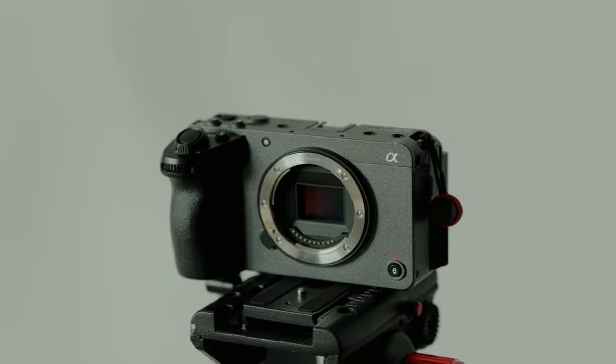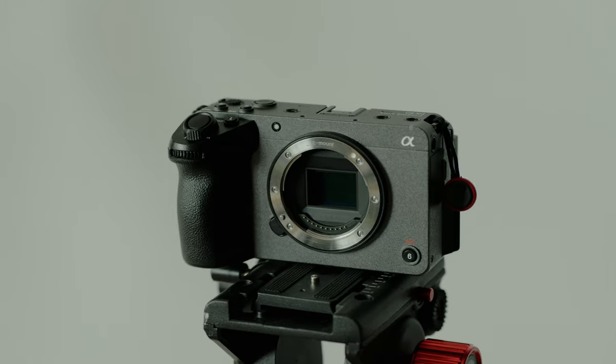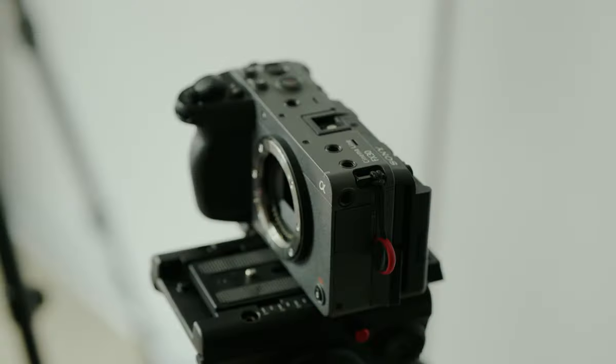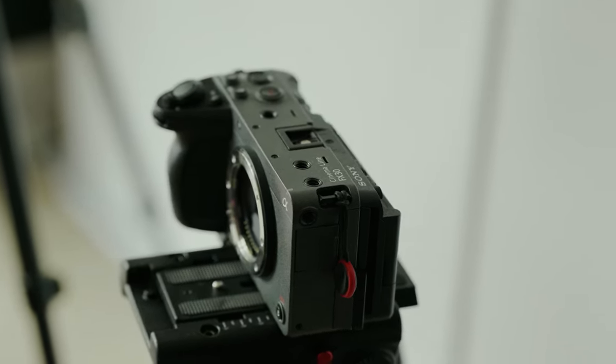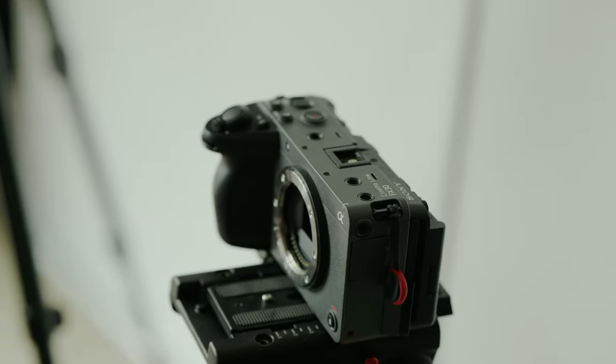The comparisons with Sony get a little interesting, because I do use the FX30 for most of my client work. Honestly, a lot of it is aesthetic — I like that the FX30 doesn't look like a mirrorless camera; it looks like a camera made for professional video work. I'm a little tired of grabbing mirrorless photo bodies to shoot video with. I keep telling Lumix every time I see them: please just make either a cube or a cinema camera that looks different from your typical mirrorless. Call me superficial, but I just do not want to show up on a set with a photo body camera to shoot video.